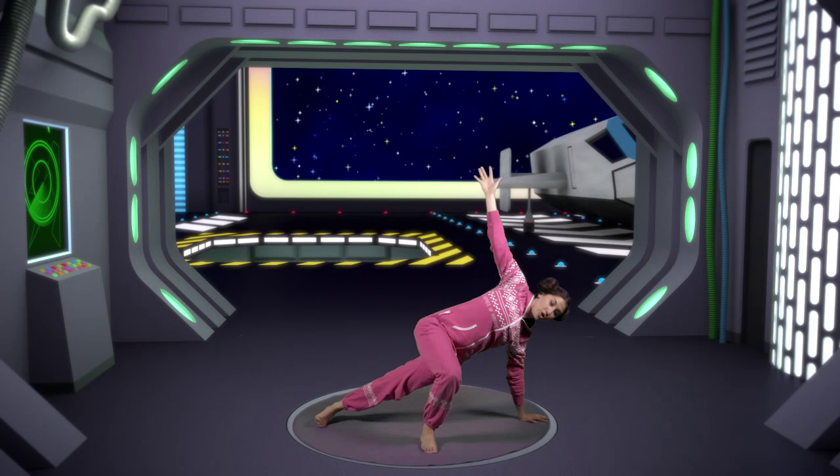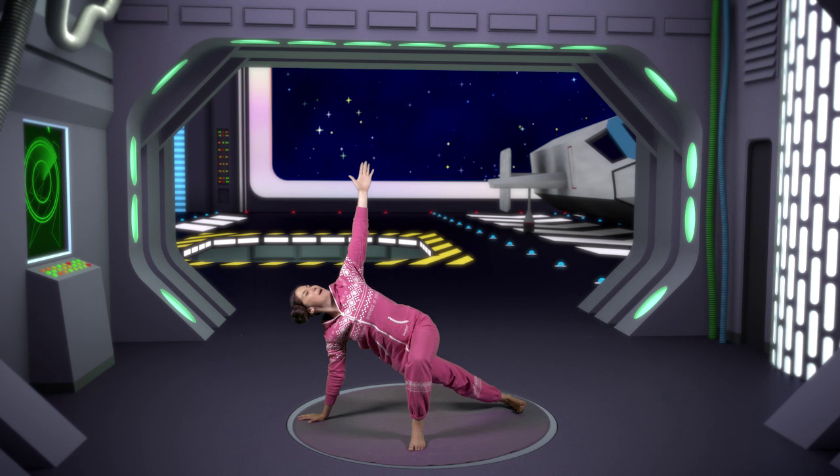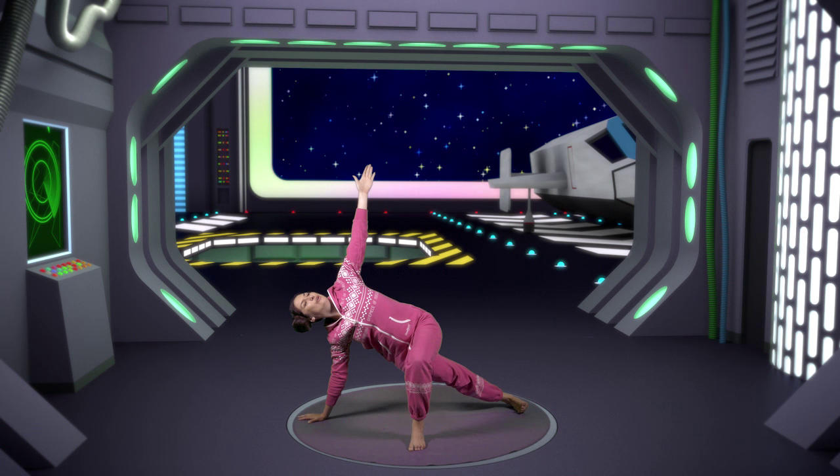Coming onto your knees again, we take our wings out wide. Come down onto the other side, wave at the sky. Bring that foot in front of your knee and shoot your back leg out behind you. And remember the words of Obi-Wan Kenobi, the ghost, saying, "Use the force, Luke."